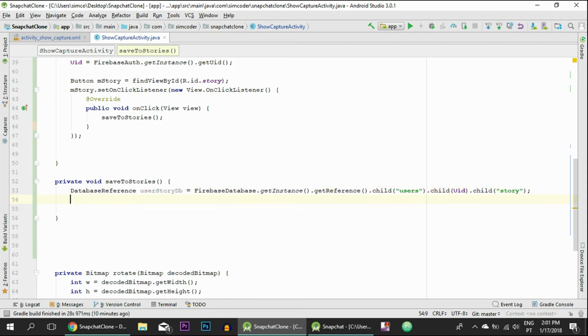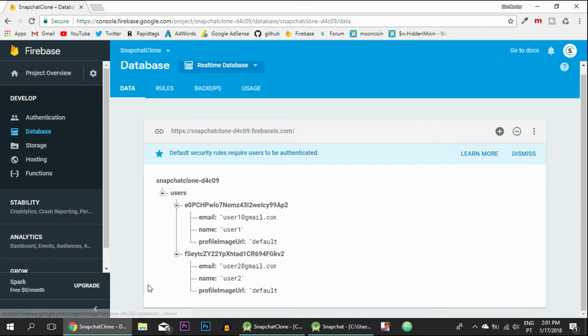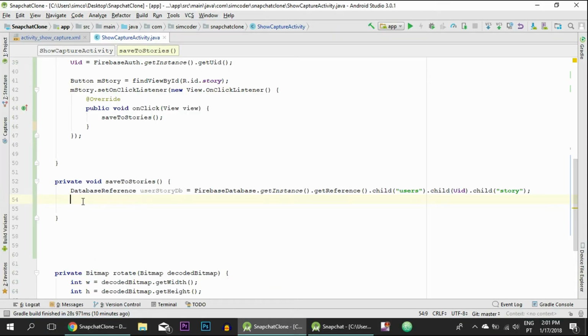Okay, so now we are going to create a push, and this push will give us a unique ID. That unique ID that I was talking about right here, we create by using a function called push. And that's different from the users, because with users, the system basically does that for us. But we have to do it ourselves for specific things. So let's say string key equals to user story db dot push dot get key. So this won't create the key, but it will give us a key that's available, and in that we can use freely.